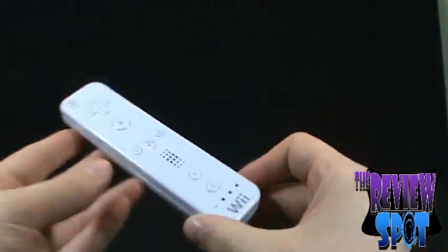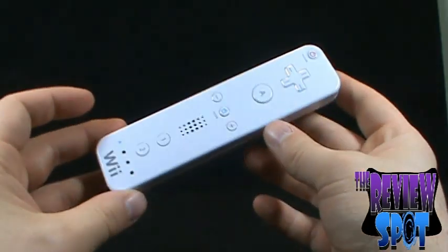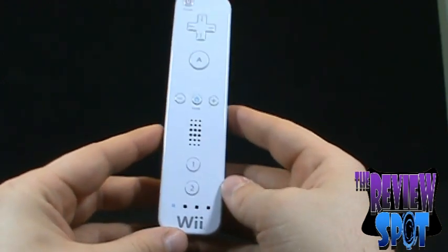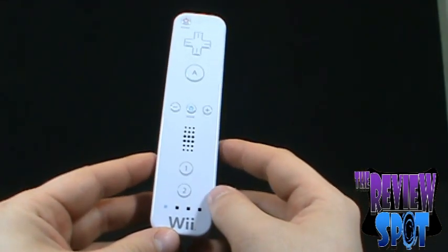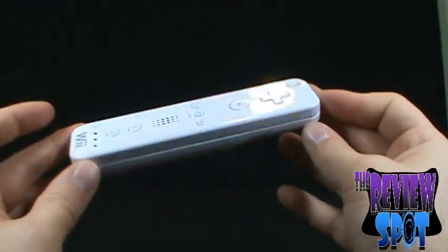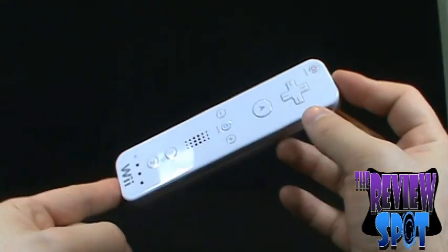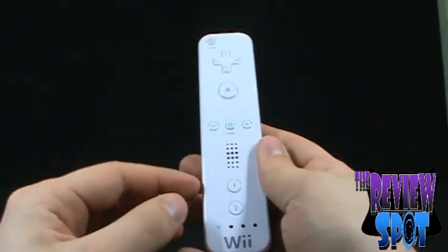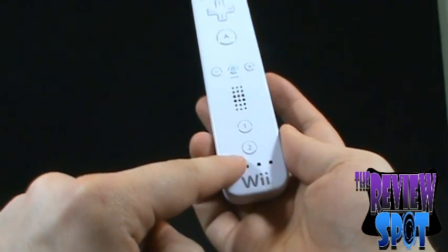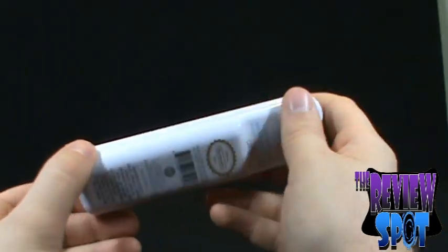One, and this is just a side complaint, it would have been nice maybe if they had a little light up feature. If you've seen my review, excuse me, I'm chewing some gum here. If you've seen my review of the GameCube candy container, you will remember that it actually had a light up feature and music. Now, certainly for the price that I paid for these, I went to a more expensive store, but this gum was about $2.49. Yes, it's metal, but really, for the price, it would have been nice if there was a little light-up feature, that at least these would have lit up. I think that's a pretty small request.